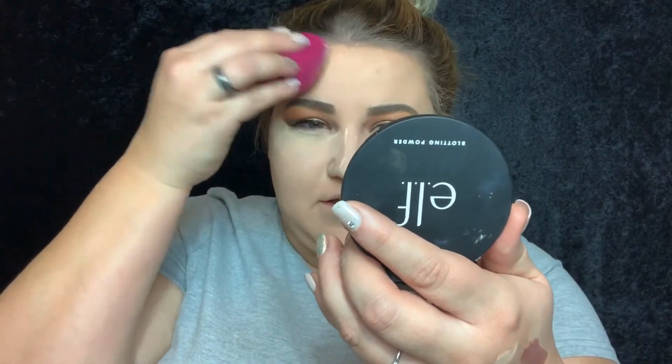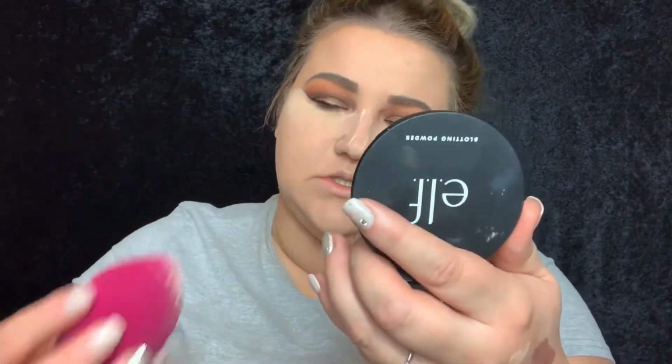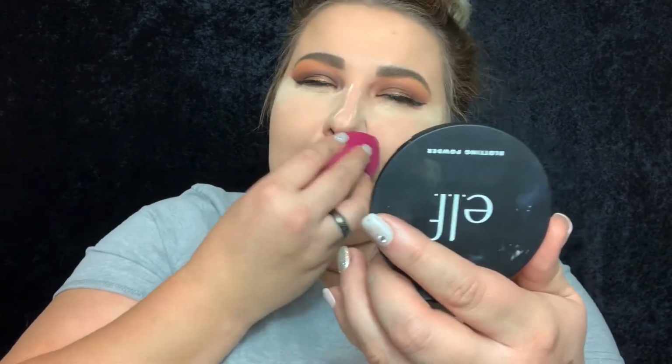Down my nose too, just anywhere that I put concealer, I'm going to add some powder to sit on my face. I do powder my entire face eventually, so actually, I'll go and powder my entire face right now. I don't leave bake on very long. I don't think it's that necessary. If you disagree, that's okay.